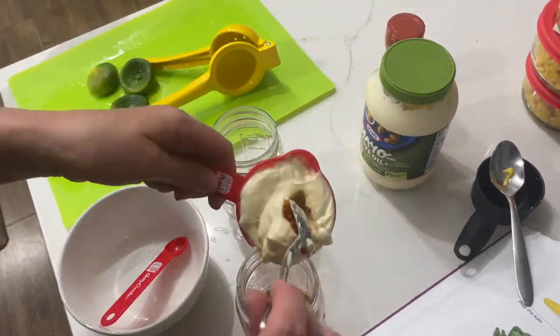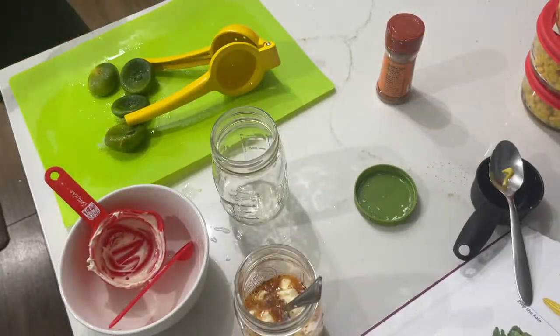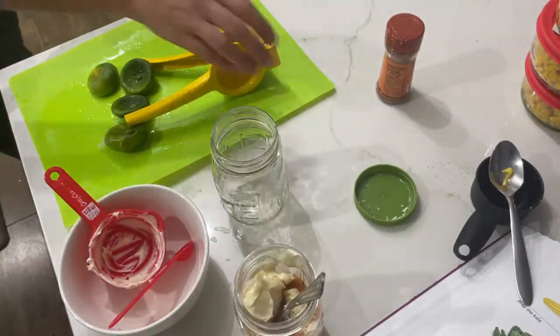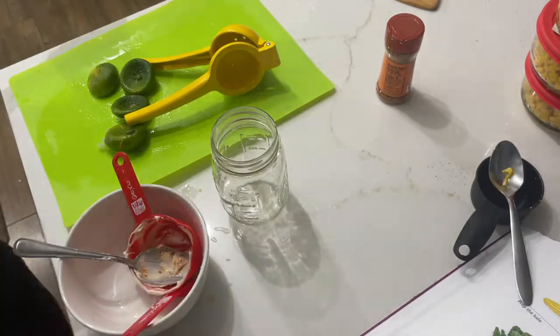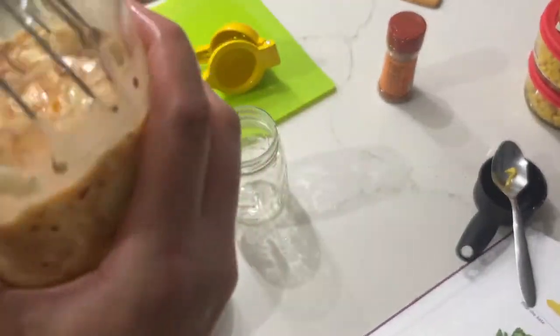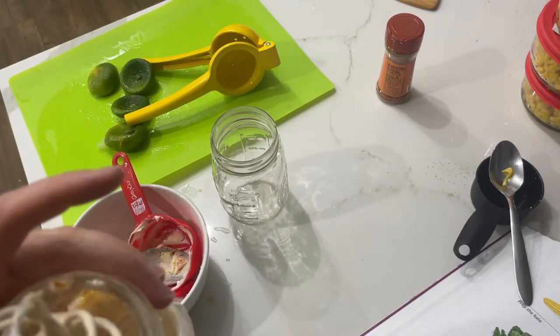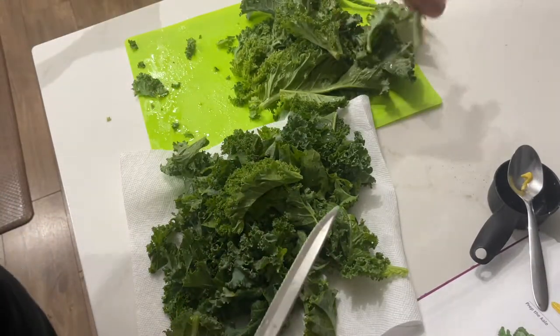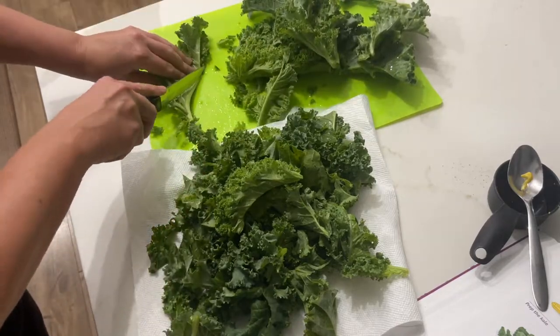Something I love about this book is that if you're the one doing most of the cooking, it's a great way to delegate responsibilities. You and your spouse, partner, or roommate can prep the food together, or they can follow the recipe and make one of the dinners since you've already done the heavy lifting. Now I'm chopping up the kale — the book outlines everything for you. It allows me to use things I wouldn't normally use, like kale. Making it into the street tacos was great; my kids didn't even notice they were eating kale.